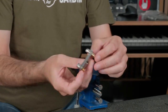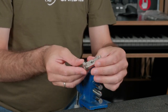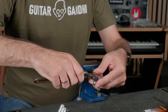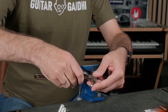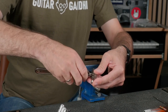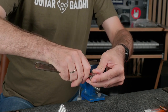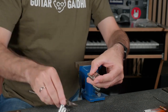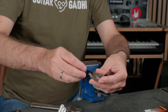So here are the contact pins, and this is the new one, and this over here is the old one. And what you do is you take a wrench and then you carefully unscrew this. And this is spring loaded, so you need to be careful that it doesn't just fly off in all directions. There we go.